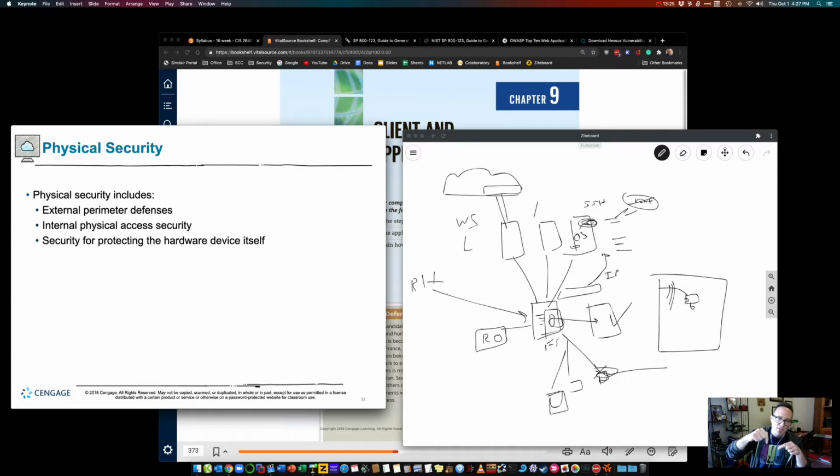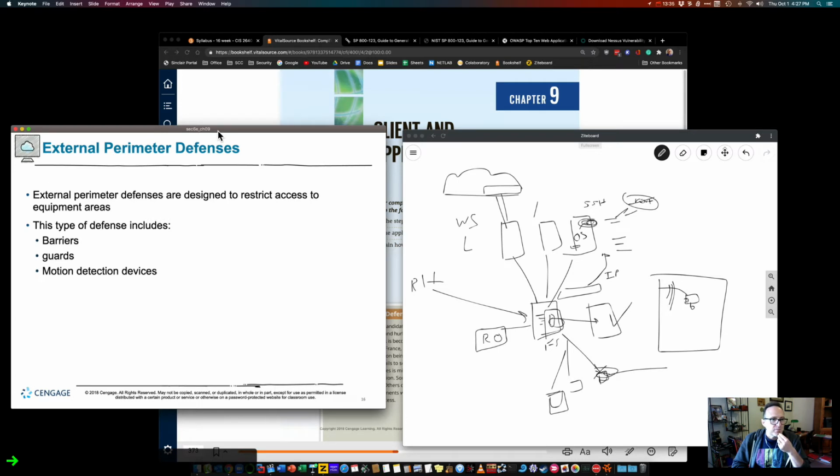And then inside, someone would unlock our cage with our servers. So, very layered access. And you'll see things called man traps, barriers, guides, motion detectors. Physical security should be part of your security awareness when it comes to servers, data centers, things like that.